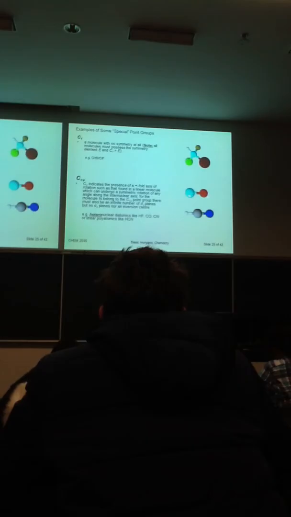Okay? So when we have that as our principal axis, then we can also have a vertical plane. And that vertical plane, we can perform the reflection, an infinite number of vertical planes that you can perform reflection about, and it doesn't change the molecule. Okay? So these are going to be heteronuclear diatomic molecules or polyatomic molecules. Hetero, they have to be different. Okay? We don't have something that is in the center serving as an inversion center.